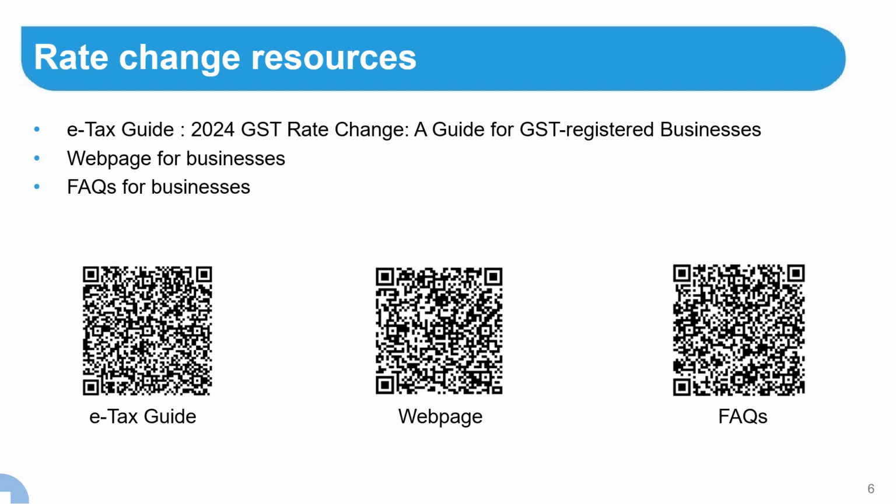To get you ready, IRAS has a list of resources carefully put together to ensure your business is prepared for the GST rate change from 1st January 2024. Our e-text guide on GST rate change is a must-read for all GST registered businesses. After reading the guide, you can supplement your understanding by going through our webpage and FAQs as well. Please scan the QR codes below to access these resources.